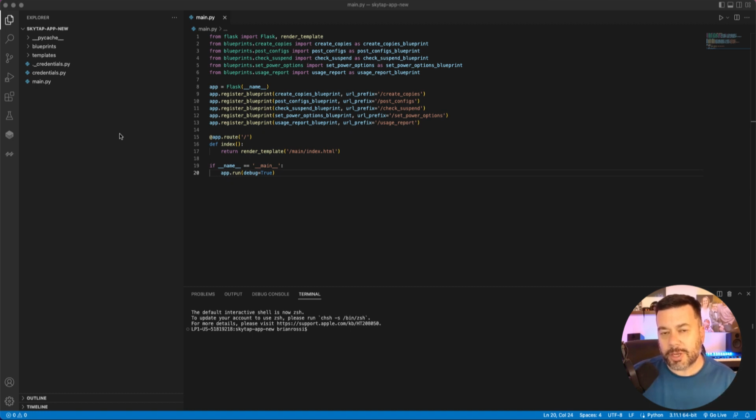And so I was frustrated because I wanted to be able to create a landing page that had buttons that would then allow me to click on the buttons and launch the appropriate tool. Originally, because I didn't know about blueprints within Flask, what I did was I assigned unique port numbers to each of the apps, and then I essentially created a shell script that would launch all of the applications at the same time. And I created an index.html that then pointed each button to the application running on a particular port number. I very quickly realized that that's probably not the best way to do it.